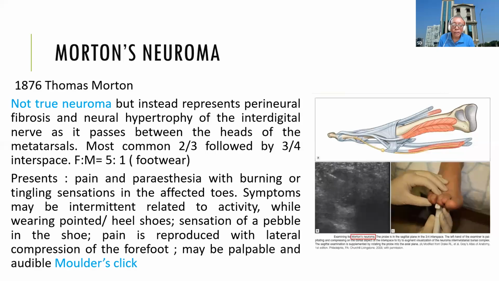Patients with Morton's neuroma typically present with neuropathic pain of the toes. Whichever interdigital nerve is involved, the neuropathic pain is at the site of the digit which it supplies, and normally the compression is between the second and third or third and fourth. There can be tingling, burning, and numbness in the affected toes, and the patient can also say that he or she feels like walking on a pebble when wearing shoes.